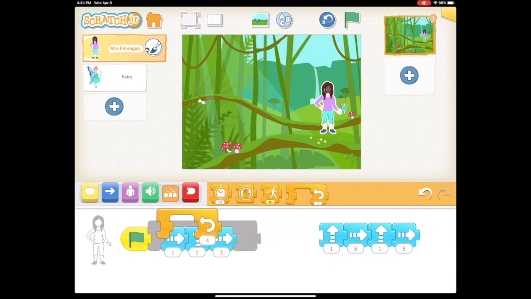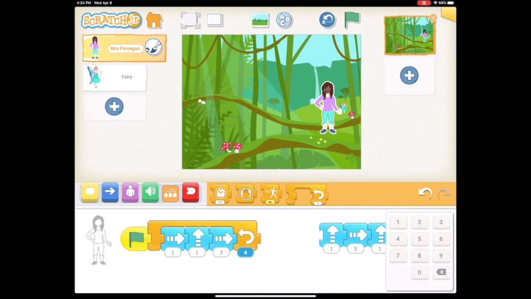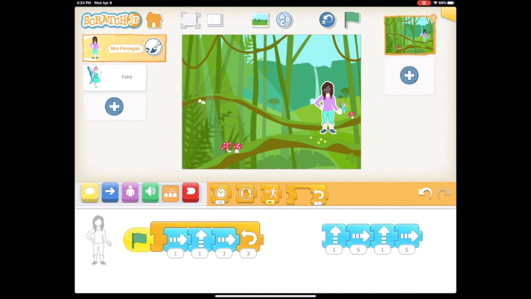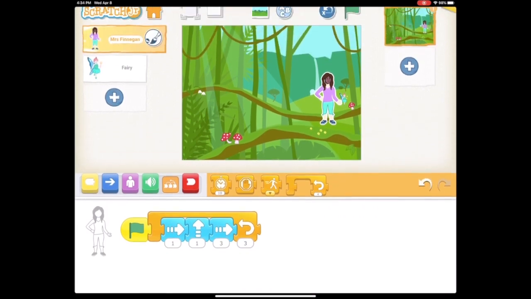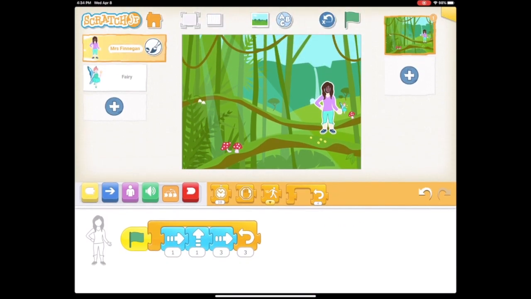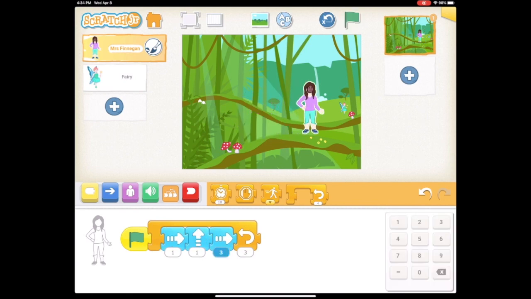So if I take this out, now how many times? Let's say 3 times. So instead of all these pieces, I could do it inside of a loop. Now because I'm looping it, I might have to change it a little bit. Let's see. See, I didn't quite make it. So what I could do is maybe make this a couple more, and then it will do it 3 times, and that might get me there.